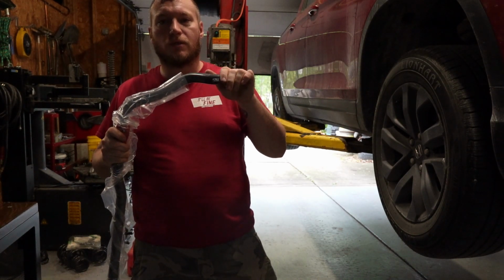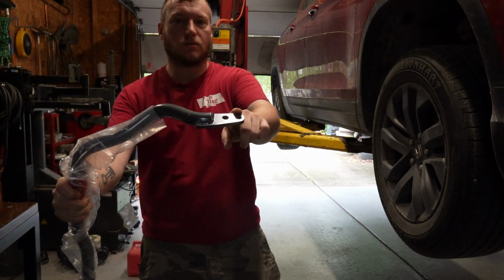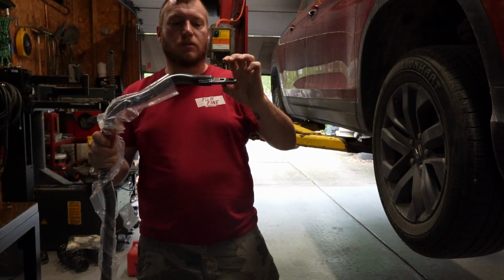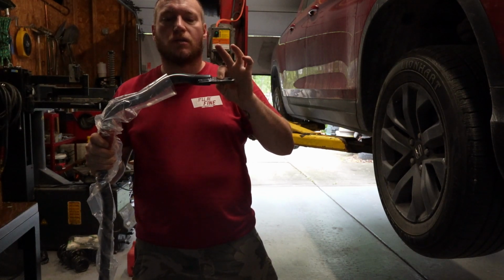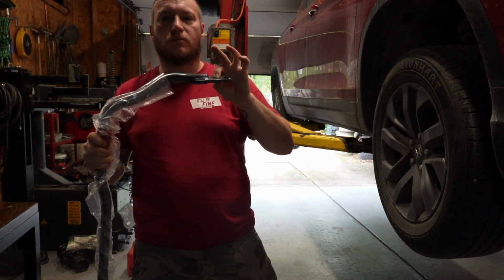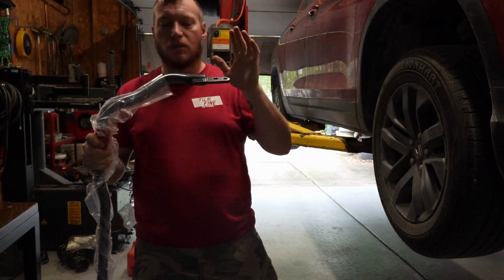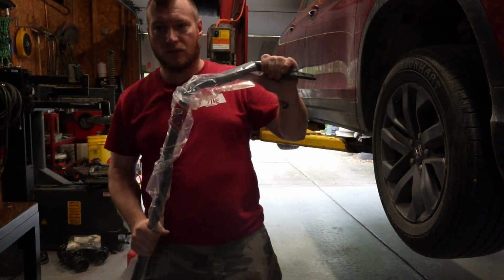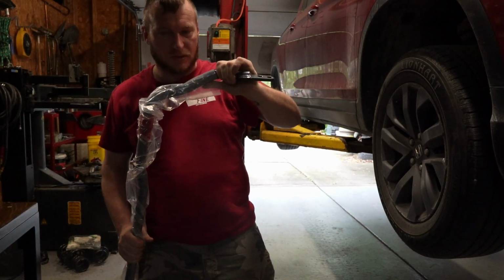Typically rear sway bars are pretty easy. You've got these holes in the end. This one's actually adjustable. You can see that there's two holes in it. You can pick which one. When you go closer in, it effectively makes it stiffer. So if you want it stiffer, you run the inside hole. If you want it less stiff, you run the outside hole. I can already tell this is a very quality product. It is super heavy, which probably means it's solid.